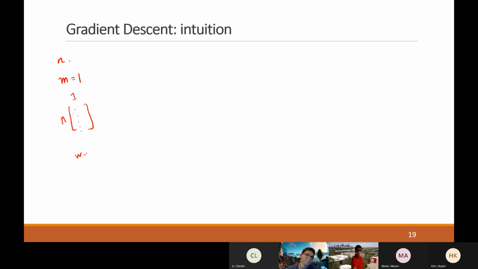This is just one column of values. But our weight has two elements. The first one is bias. The second one, we call it W. Just one single W, or W1, right?